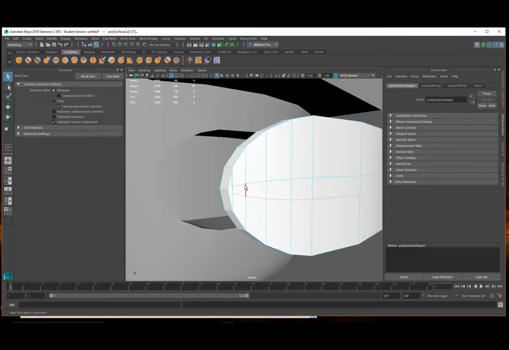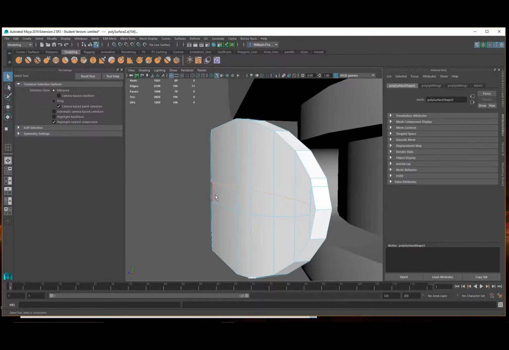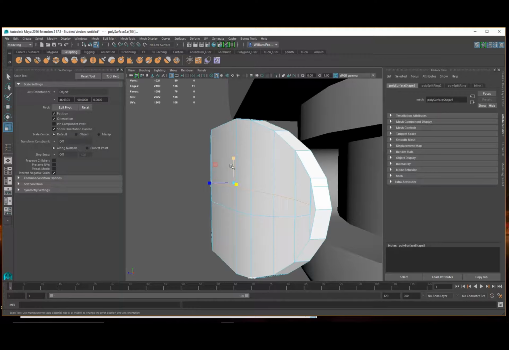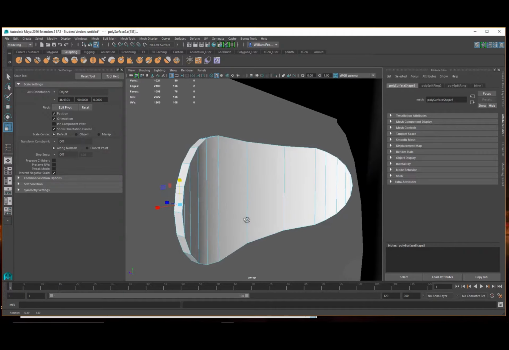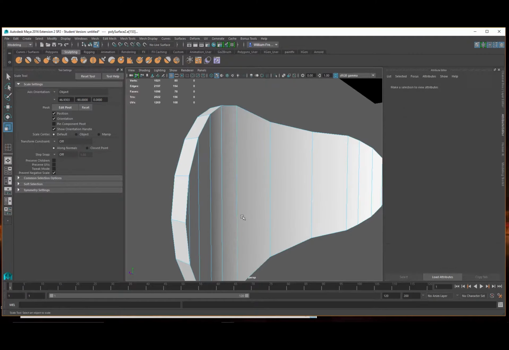Alright, so select these edges. We'll straighten that out. Just flatten to there. Now this edge loop we want to break because it wraps around in a way that we don't really want, going up to here, so we can delete that, delete these points.